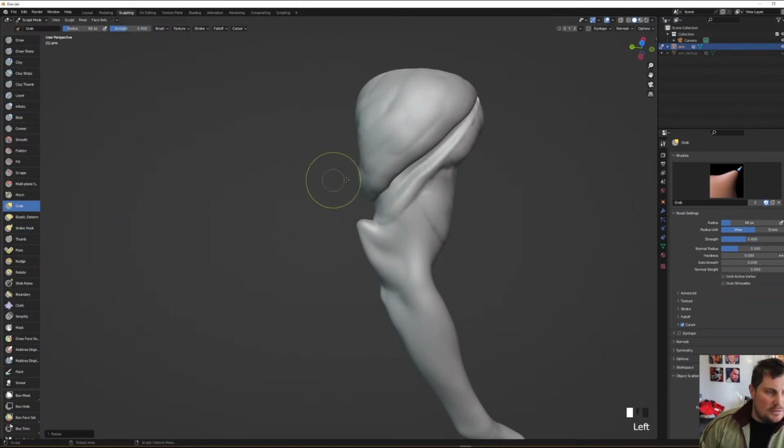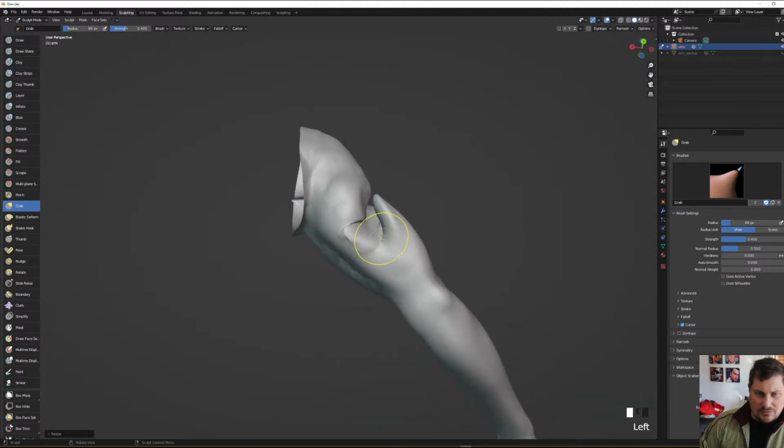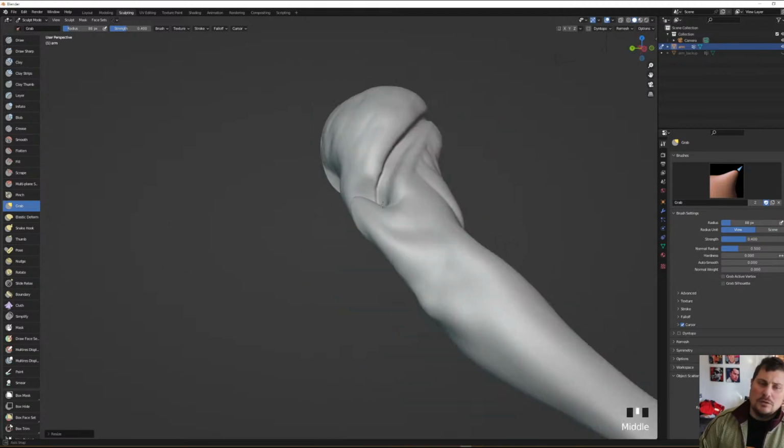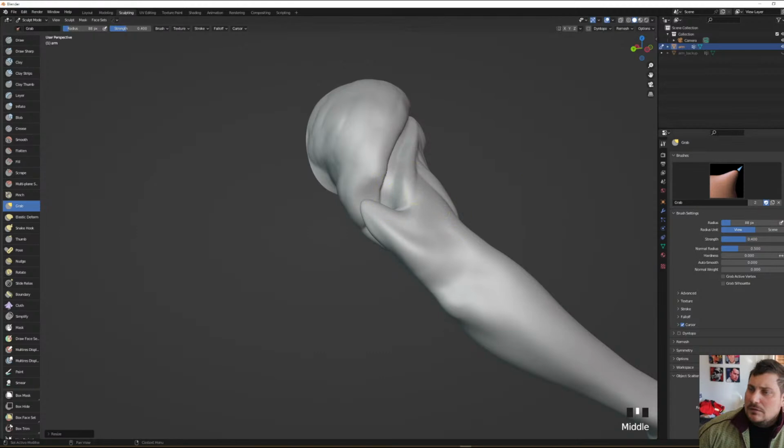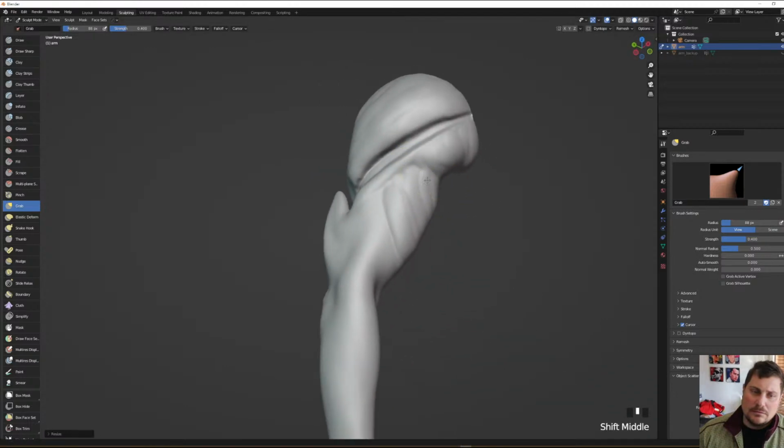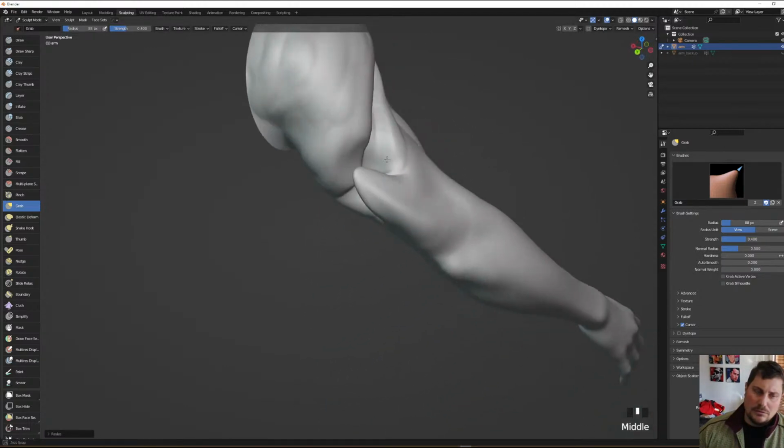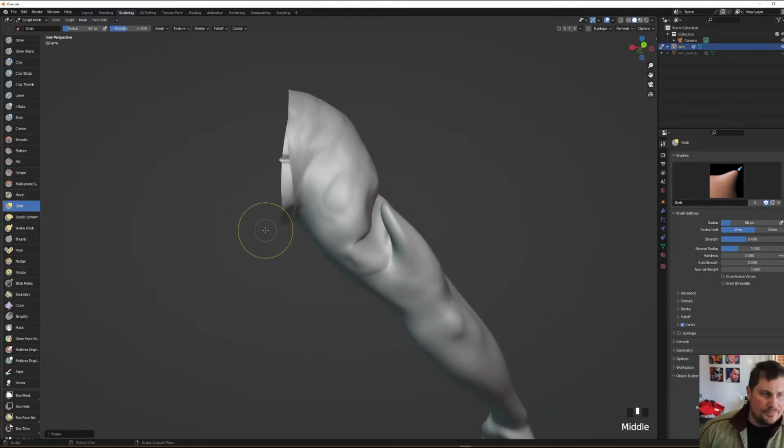And with the grab, I'm going to find how we can get this to look a little bit better. Yes, we'll make it go in there. There we go.